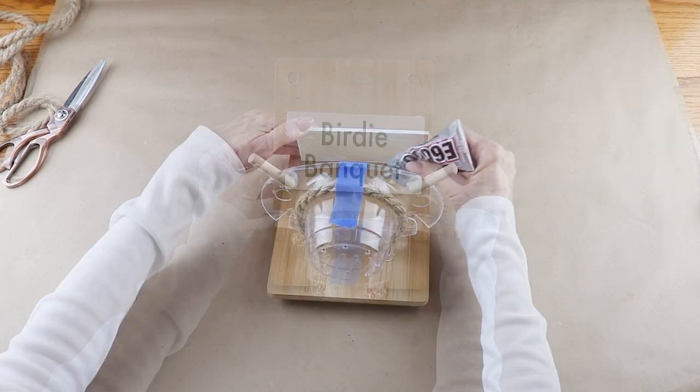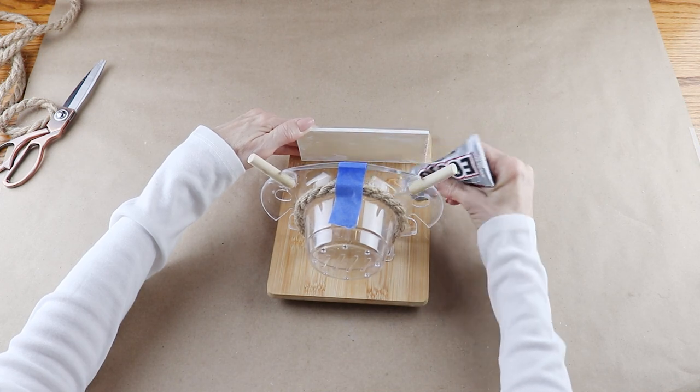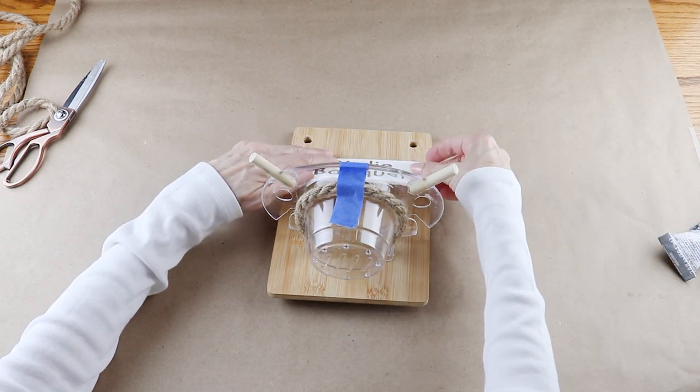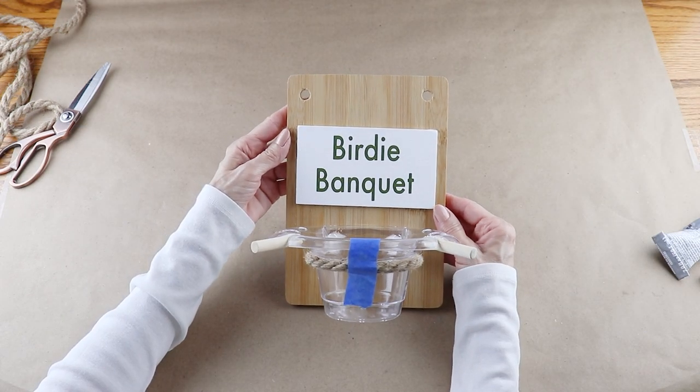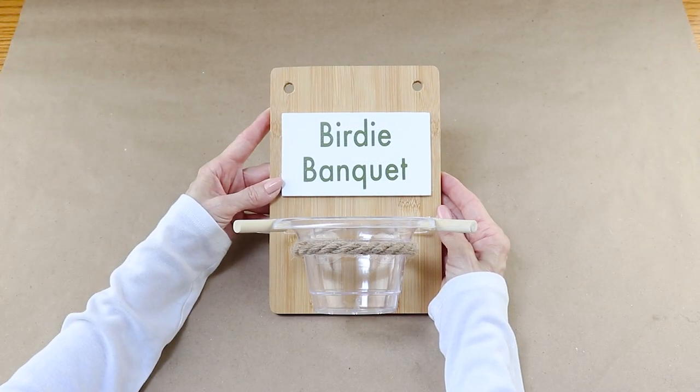Some people have asked how long do the feeders last, and I always bring mine in during inclement weather, you know, if it's rain or there's crazy wind, and that definitely prolongs the feeder's life.